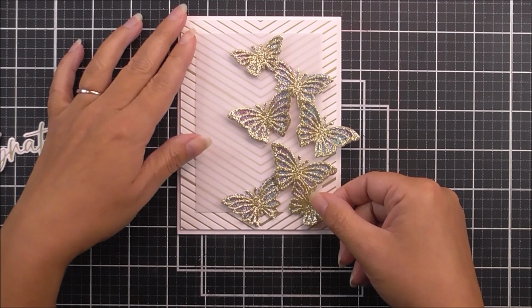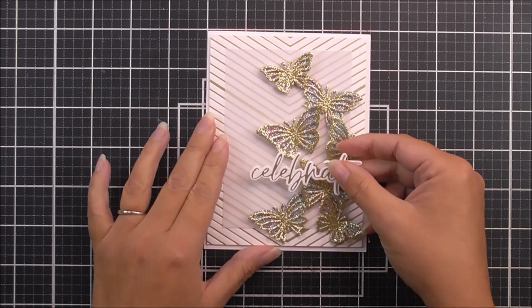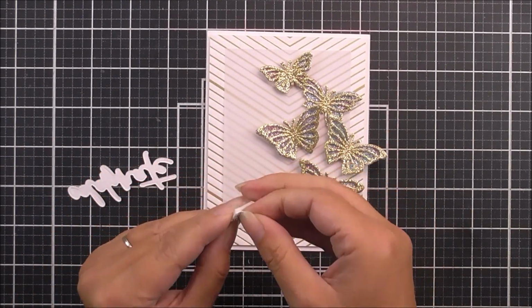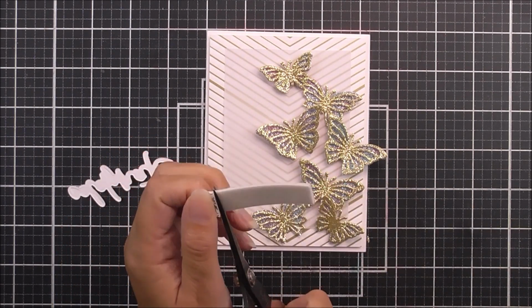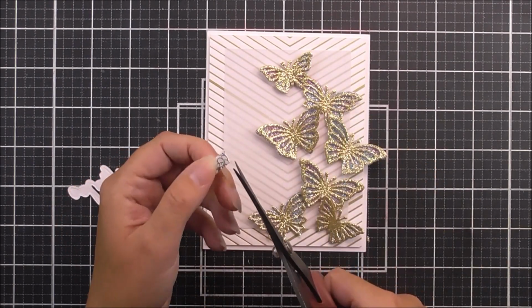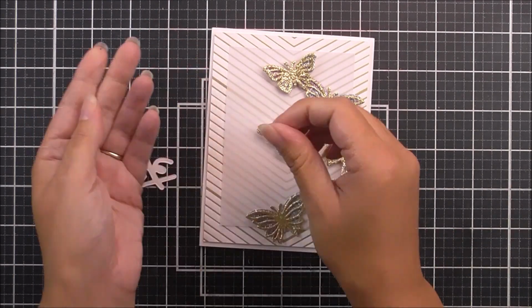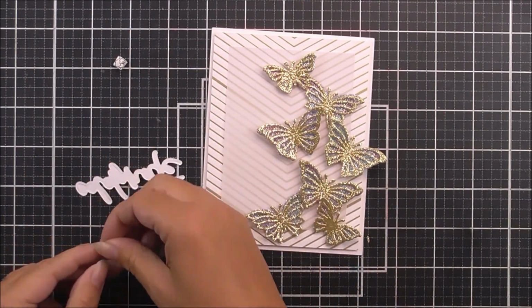So once I have my main panel in place and nicely adhered, I can then add in the sentiment. I only need to add some foam tape to the first part of the sentiment because the rest of it's going over, but I do need to double layer that up. So all I'm going to do is cut a small piece of that foam, pop that back onto the foam tape so I have a double layer, and then I can just cut through that to create some really thick pieces of foam there.